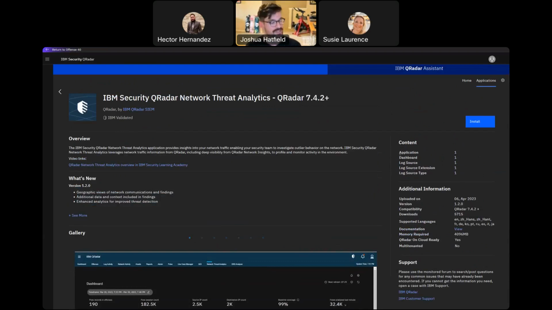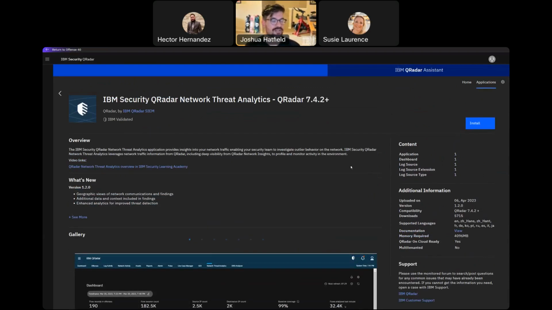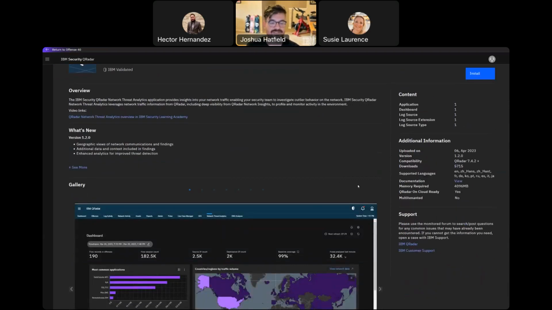But there is also built-in security in these apps. They all run within Docker containers, which basically sandbox these applications so that they cannot access anything outside of their sandbox. Which means, for example, an app would not be able to take down QRadar as a whole and potentially reduce access for your security analysts, engineers, and your security team.